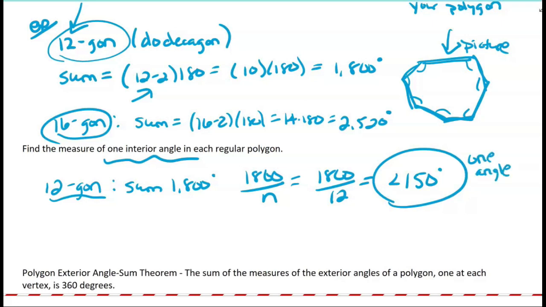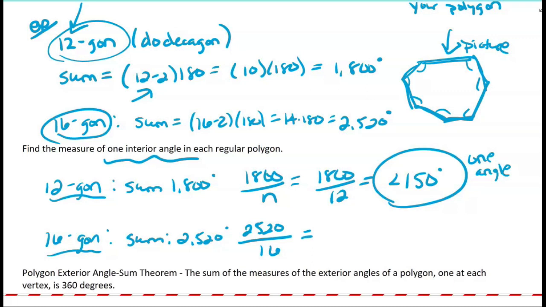So that would be the measure of one angle in a dodecagon. Okay. Similarly, if I have a 16agon, we just found the sum for that, which would be 2,520. So obviously you have to find the total sum first, then divide by how many sides you have. So in this case, our total sum measure was 2,520, but now we have 16 sides. And so then my angle measure would be 157.5 degrees. This is one angle of a 16agon.